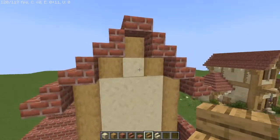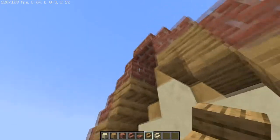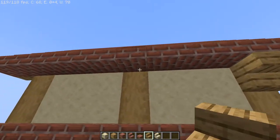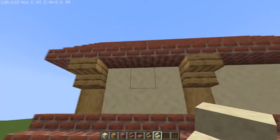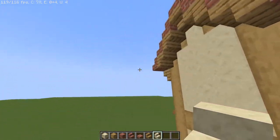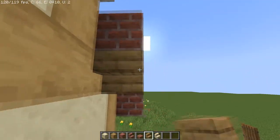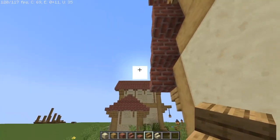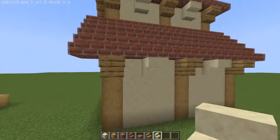We're not quite done with the roof — now we brace it. On the front and back, place some upside-down oak logs going upwards. On the back side do the same, and where the logs connect to the rooftop place another pair of upside-down staircases on both sides. Then take smooth sandstone and place those upside down in between on both sides. For the little half roof, use oak stairs again upside down to brace it, and fill in between with smooth sandstone stairs for more bracing.